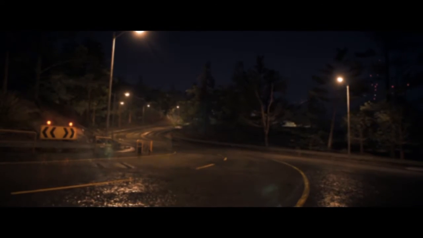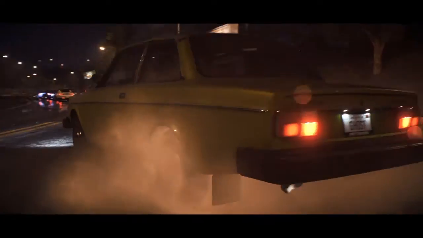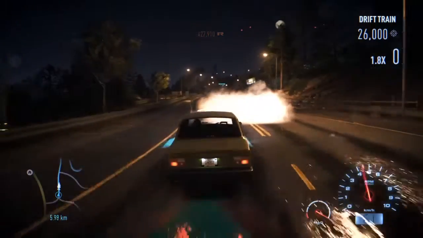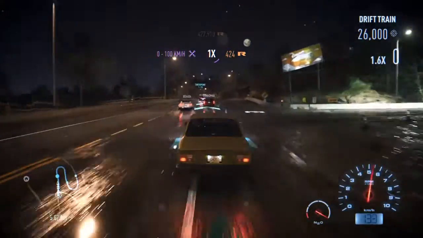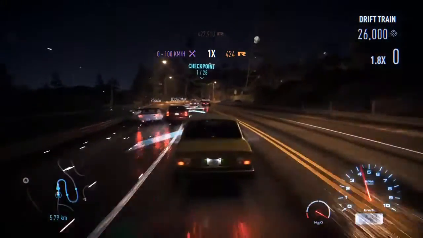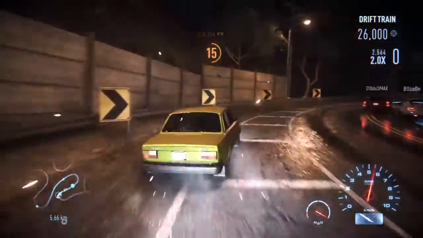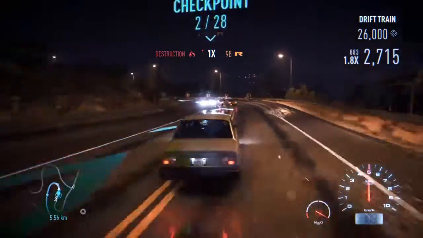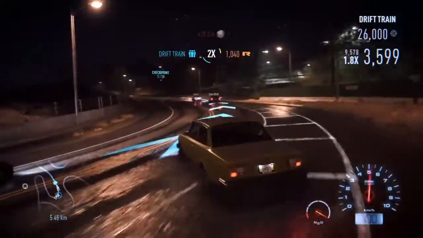It should start. I don't know. Okay, so now we're ready. Doing some burnouts. Gonna hit the crowd up here to earn some points. You have to do drifting to earn some points and need 26,000. So okay, that didn't go pretty well. Just got blocked in the way. So now we're on the way.